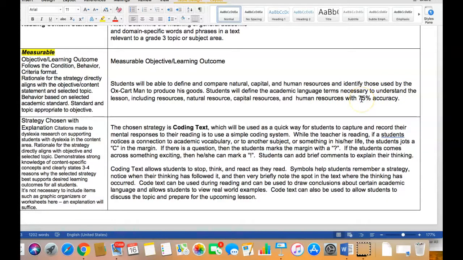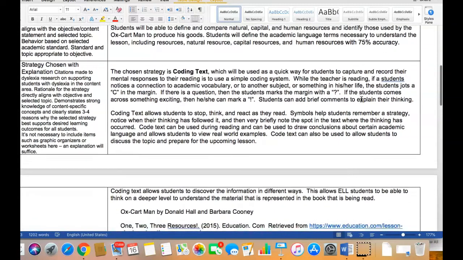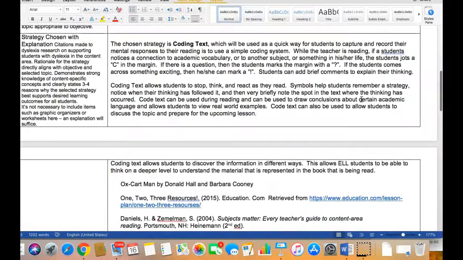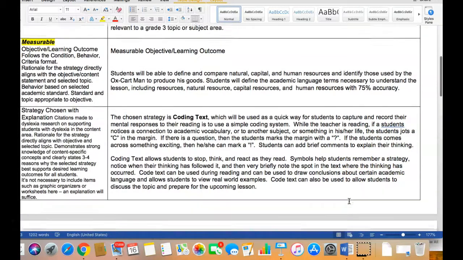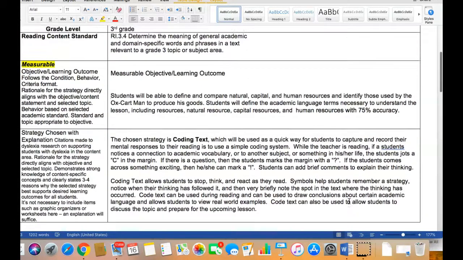Now, if she had ended just with human resources, then it would not be measurable. Just to simply say what you want the students to get done, that could be a learning outcome or objective, but it's not a measurable one, and that is the key. So this person then has, you'll notice, her reading standard here, and the measurable objective links right back to it. She happens to make it just a tad bit more interesting by doing social studies with it, but it still has to be a reading dyslexia standard assignment.